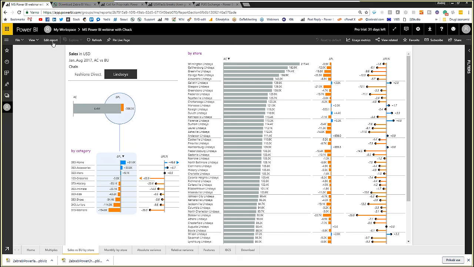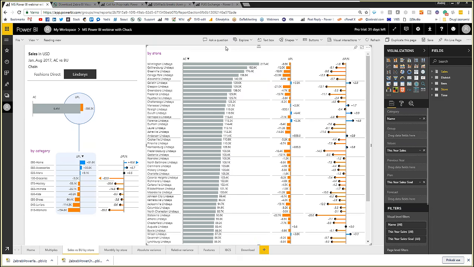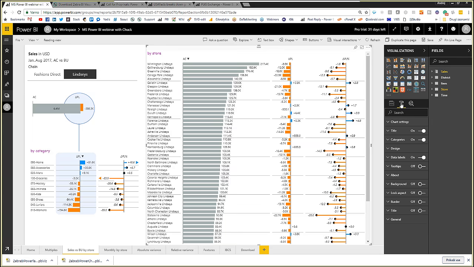If I now edit this report and click on any of the visuals, and go to the style, to the settings, design settings, you will find that my style that I have set on my web page has been added to the visual itself, and it's the default now.